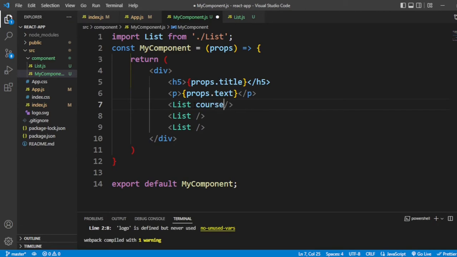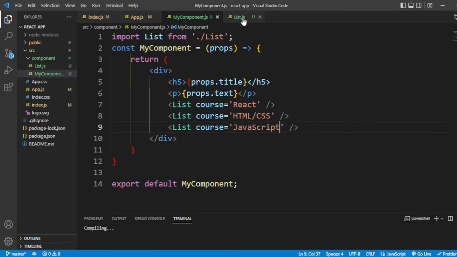So course equal in single quotes React, and copy this and paste here and here. Let's change it to HTML, CSS, and here change it to JavaScript.